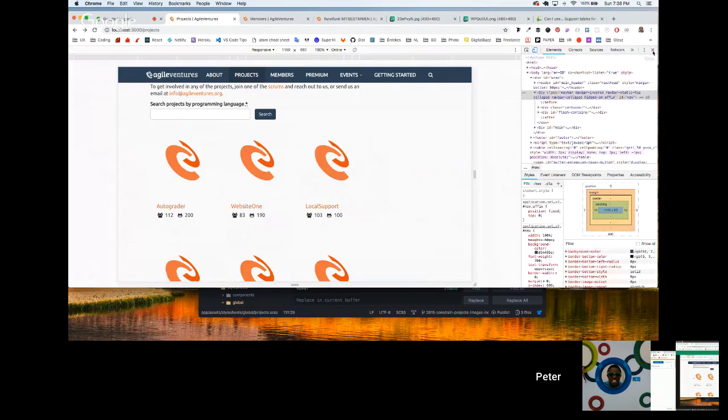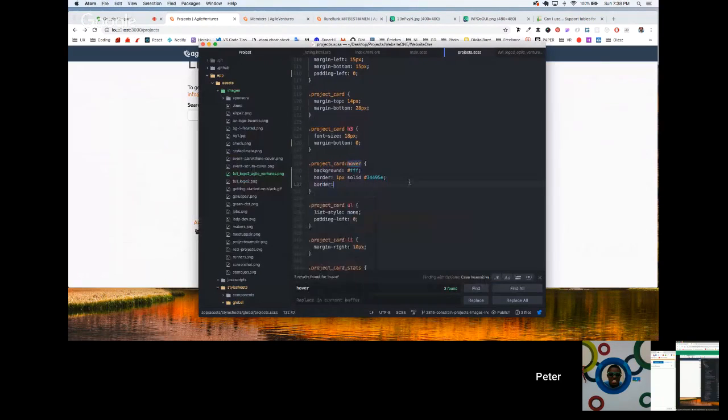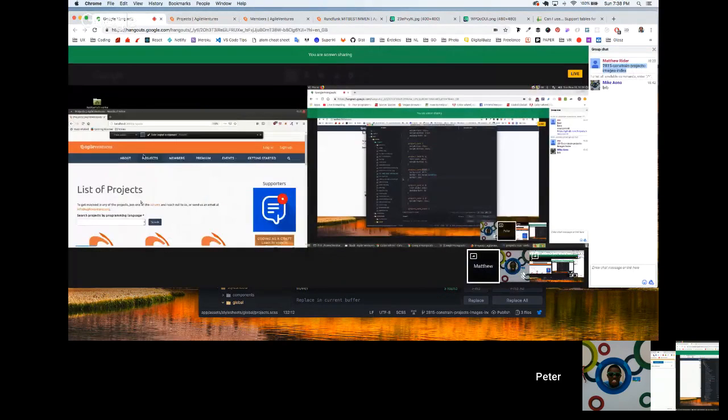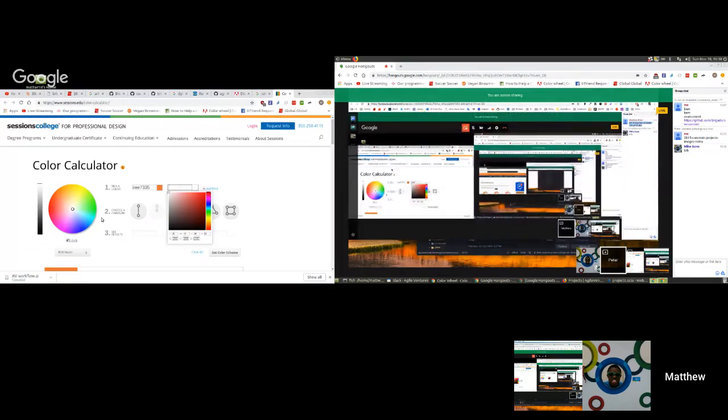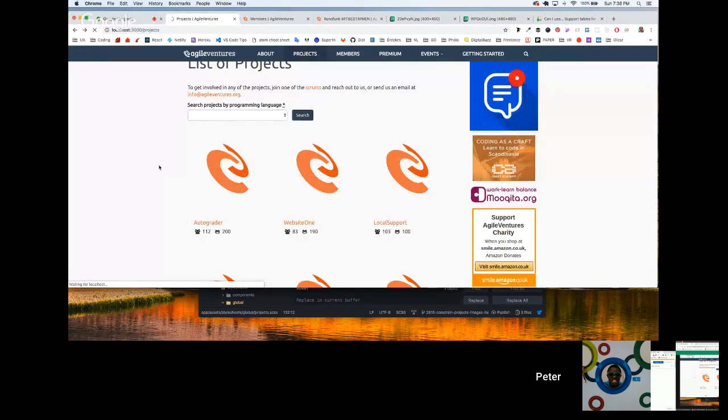This is the one, because Adobe doesn't support putting in different colors, whereas this color calculator from Sessions College, you can put in the orange color, and then add more, and then I can add this blue color here. I don't know how they chose these colors in the first place, but anyways.